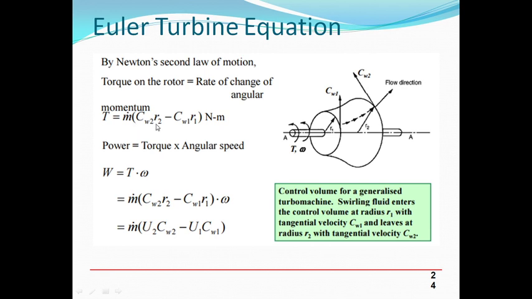Suppose it is leaving with some radius, that is the exit radius. This is the angular momentum, we say. This is the momentum, linear momentum. When you are multiplying with the radius, that you call angular momentum. So rate of change of angular momentum is called the torque. So m dot Cw2 r2 is the exit angular momentum, and m dot Cw1 r1 is the inlet angular momentum. The difference of those two, m dot being per second, gives the rate of change of angular momentum. So whatever torque you are supplying changes your velocities, Cw2 and Cw1. Cw1 is dictated from the inlet, and correspondingly you are changing the Cw2.